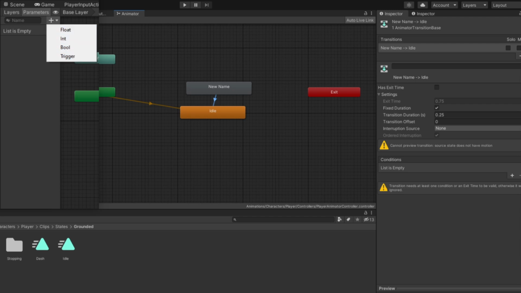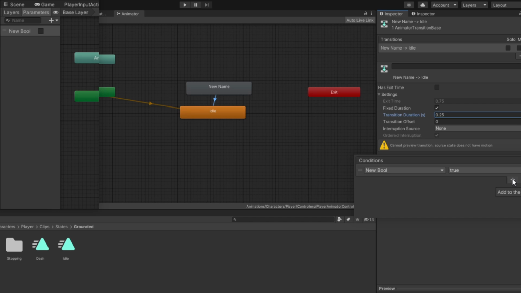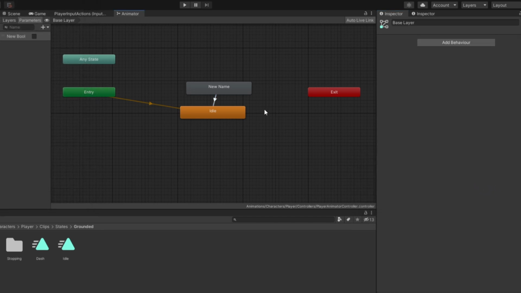Throughout all of this series, we'll have one of our values be a trigger, while the rest of them will all be booleans. For our movement system part, we'll only be needing booleans. Let's add one. In our conditions, if we now add a new condition, our new boolean parameter should show there with a dropdown to choose if the parameter should be true or false for this transition to happen. That's mostly all of the basics we'll need to know about the Animator Controller.